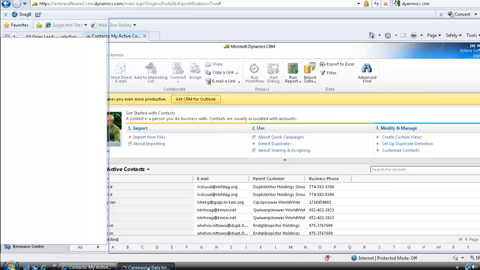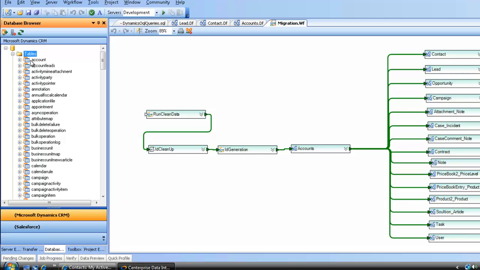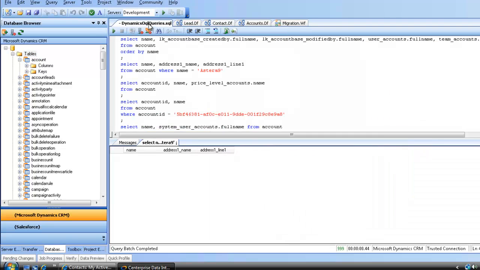Now I'd like to examine how Centerprise treats Dynamics CRM as another connector in the system. Centerprise has a bunch of connectors out of the box, including Salesforce and Dynamics, and we treat them like any other of the connectors, which are mainly database tables, including the ability to view information such as column information, key information, as well as the ability to write queries and query tables, just as if you were querying a database table. Here you can see that I have a list of select statements.